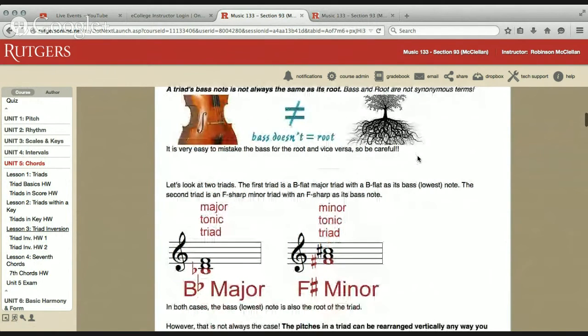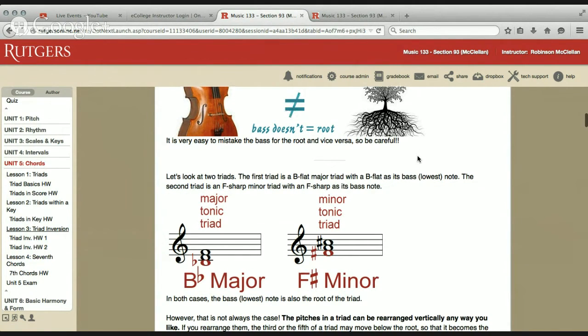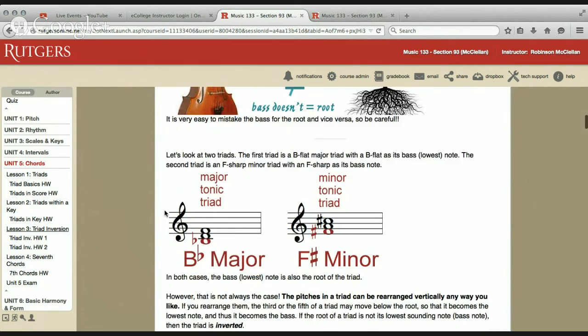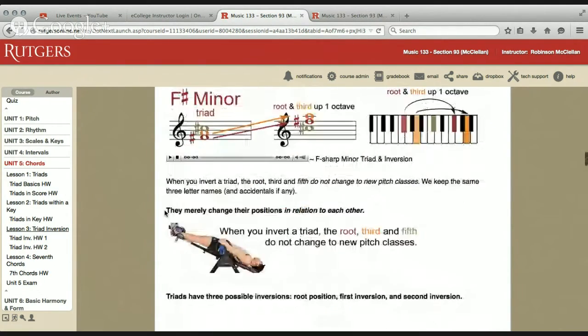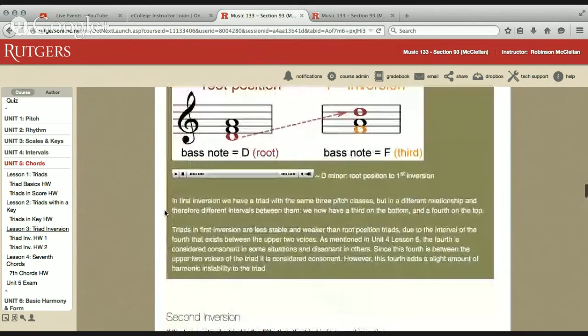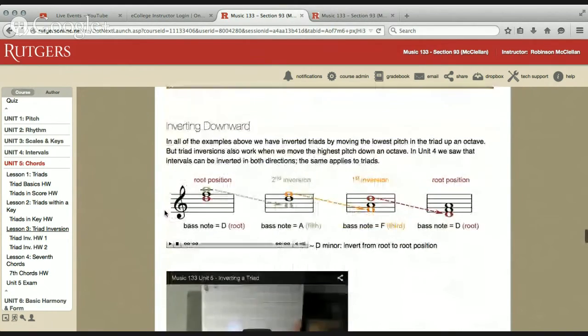That distinction is really easy to forget, and it's difficult to understand in the first place. Even when you understand it, you can completely get it, and then you're in the middle of a homework and you forget that the bottom note is not automatically the root of the chord. It is sometimes and not other times. If you aren't quite sure what I'm talking about, read this lesson again and watch the review video again, because it's really, really crucial. But let's jump right in on figured bass.